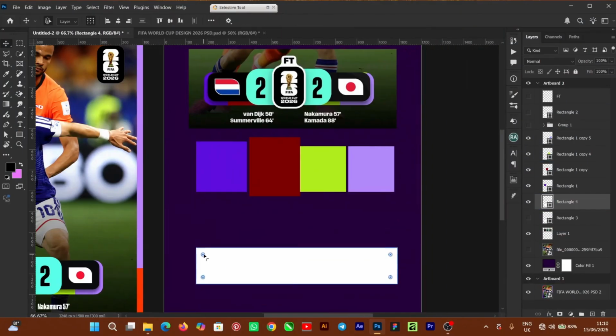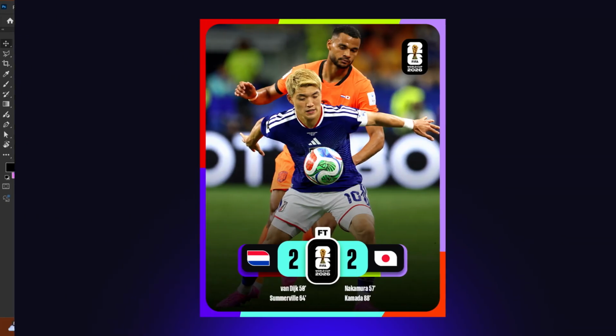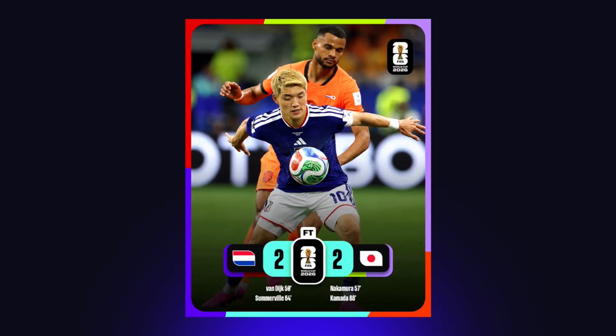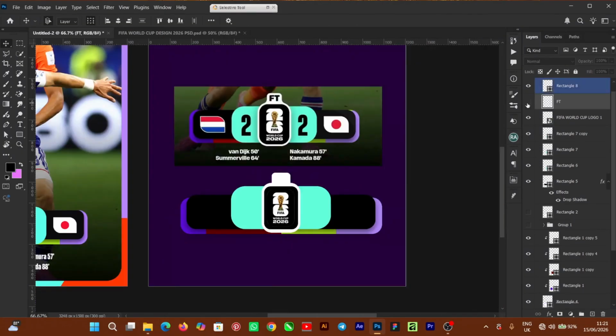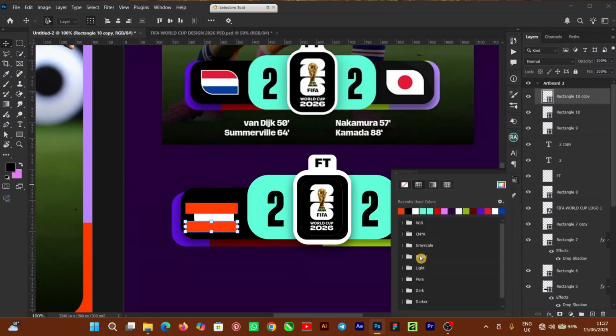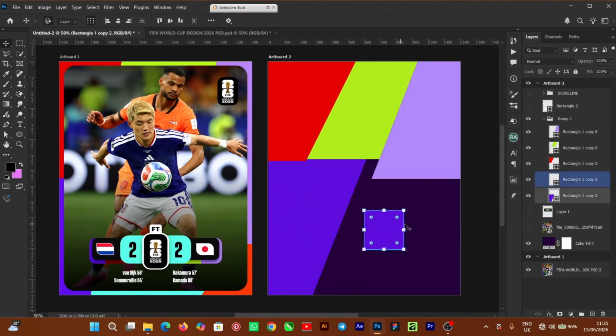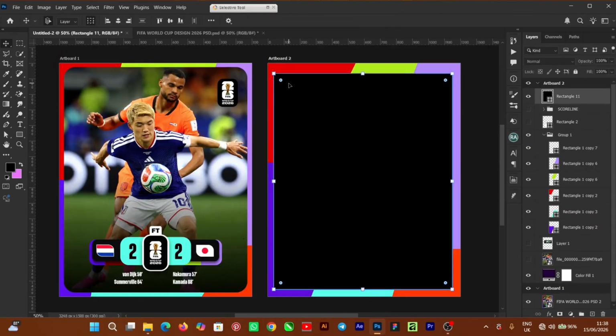In today's episode of our Photoshop series, I want to walk you through how you can design this World Cup match result flyer in Photoshop. In this tutorial you will learn how I created the background like this, and how I finished all the graphics in the picture and put it in Photoshop. So without further ado, let's get over to our project.